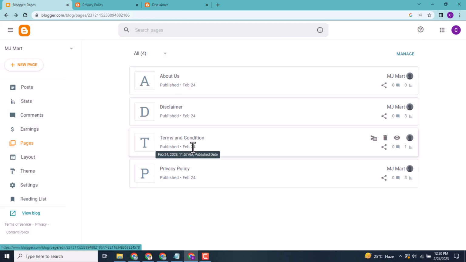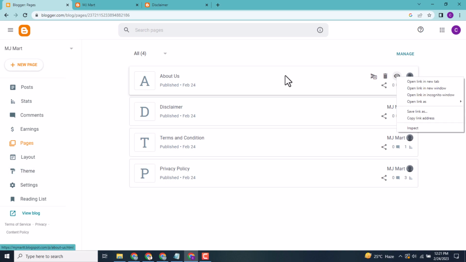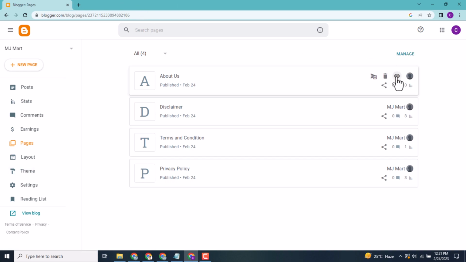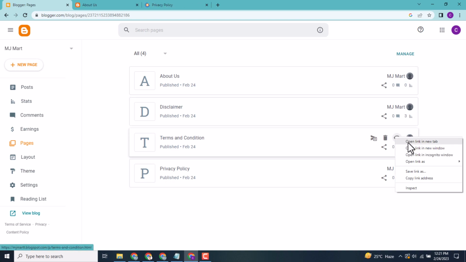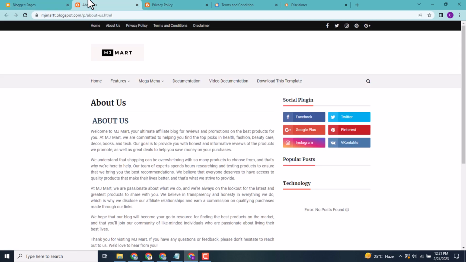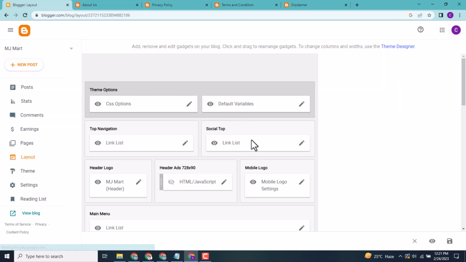Now we will add these pages in footer menu by repeating same steps. Again go to the Blogger dashboard. Then go to Pages. Open these in new tabs to copy their URLs. Navigate to Layout section. Scroll down.